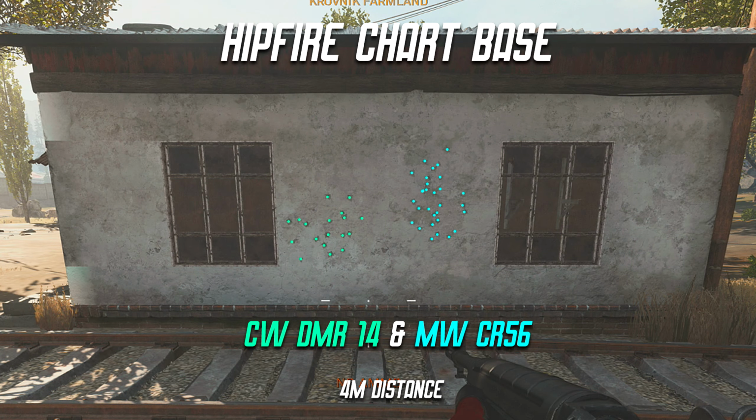The last thing we need to take a look into is the base hipfire accuracy for both of these guns. Again, we have the DMR-14 on the left, and then we have the Modern Warfare CR56 on the right. This chart was done at a 4 meter distance where I believe most people would actually be hipfiring, and you can see that neither one of these two guns are accurate for their base weapons.